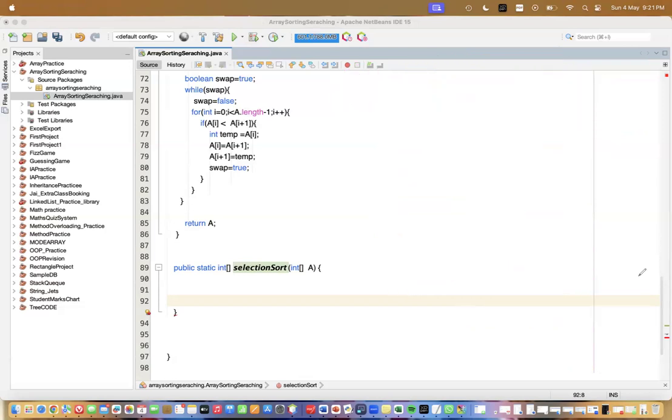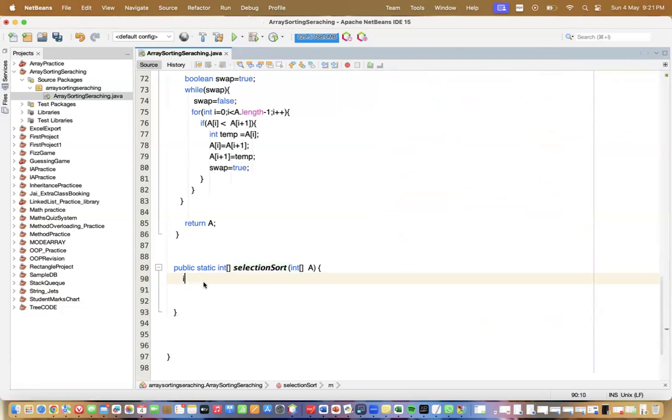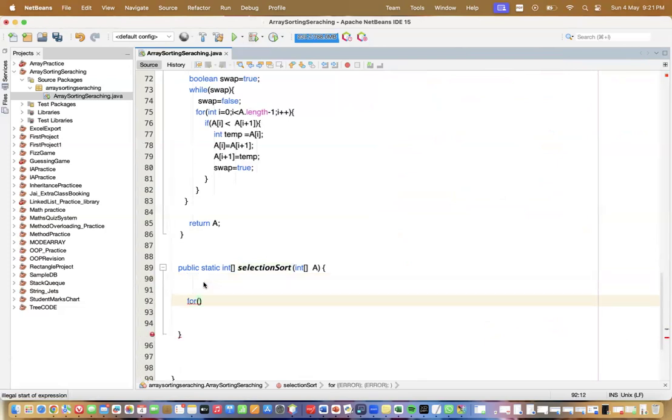So this is the logic behind selection sort, where every time you are finding the smallest element and putting that smallest element at the appropriate place. So we are running a for loop, for I, so I is 0. This loop will stop at the second last position, so A.length minus 1, then I plus plus. Inside this loop, every time we are updating our min index. Min index is equal to I basically.